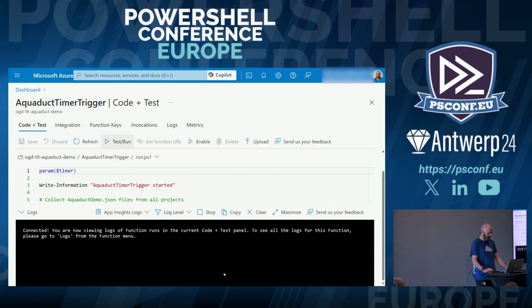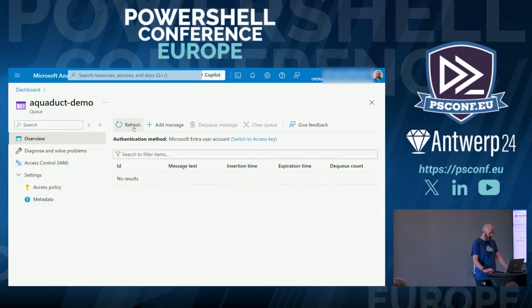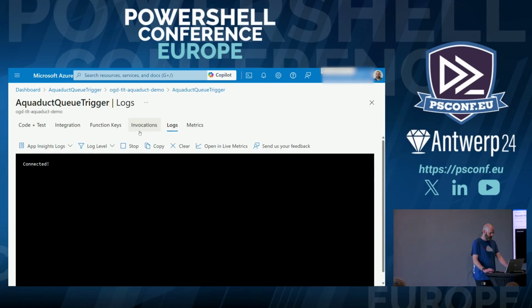Okay, I'll just close it. This needs to refresh, and it doesn't always, but let's have a look at the storage queue. If we are lucky, we can catch it in here. If we are not lucky, we cannot. I think we already missed it, but you saw a screenshot of it earlier.